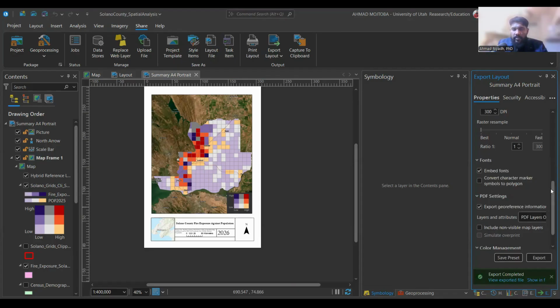Okay, so now we have a PDF. We could save it in JPEG, or there are many other formats that we can save it to.